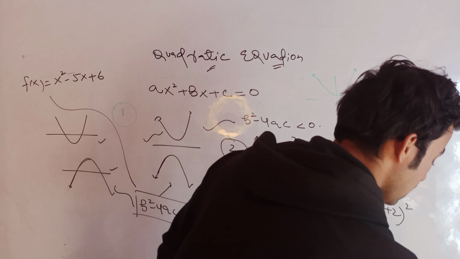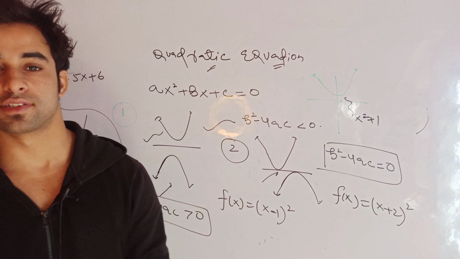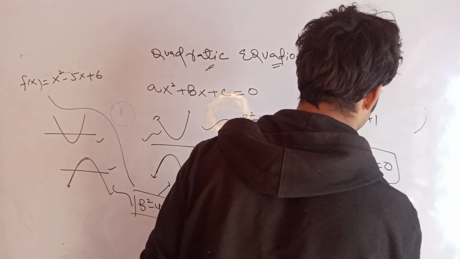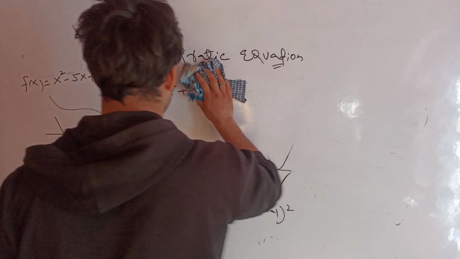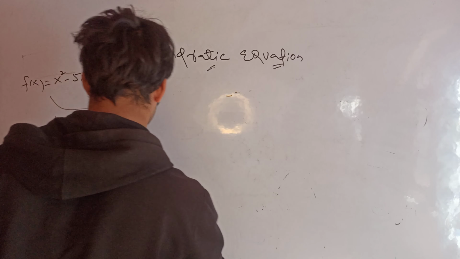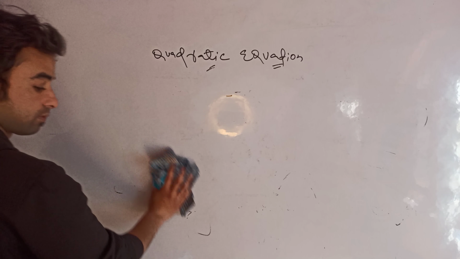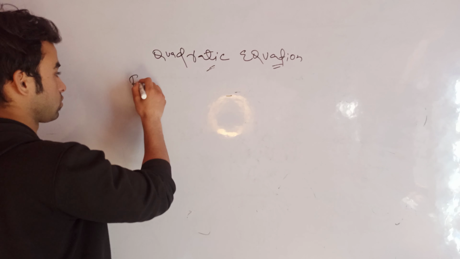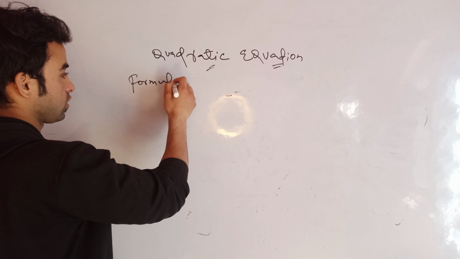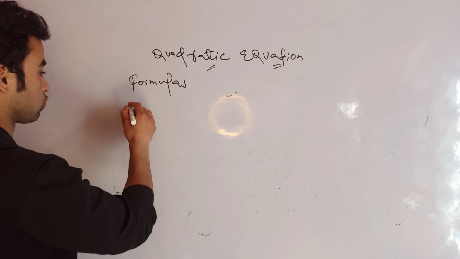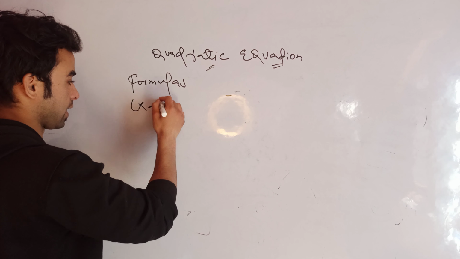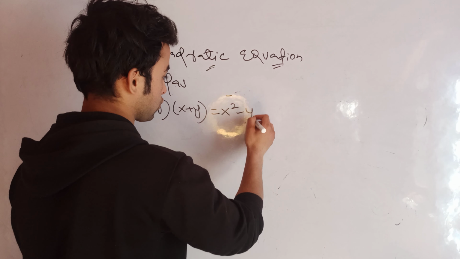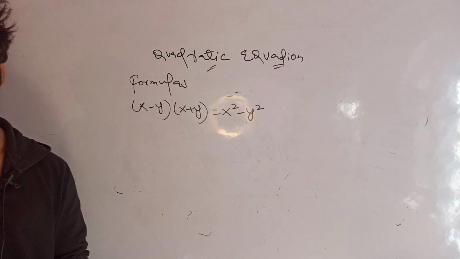Okay, now let's move to the next thing that we might have already discussed in 9th or 8th classes, but that is pretty important for us to memorize, or just to give it a reminder. That is the formulas, some basic and pretty important formulas. So the first among them will be (x minus y) multiplied by (x plus y). This formula is going to be equal to x squared minus y squared. So this is the first formula that I have to deal with.